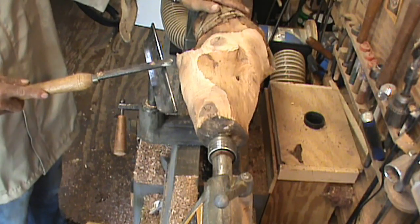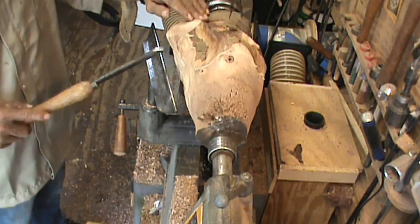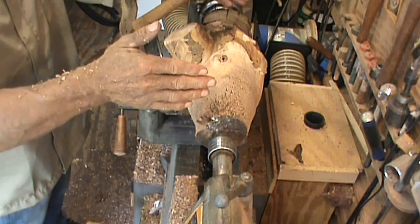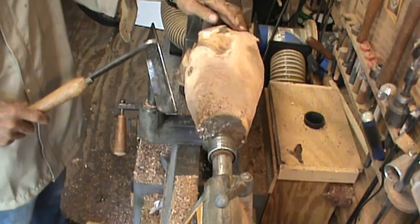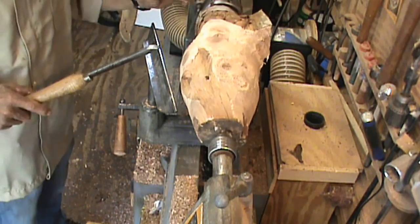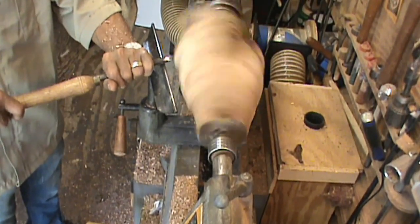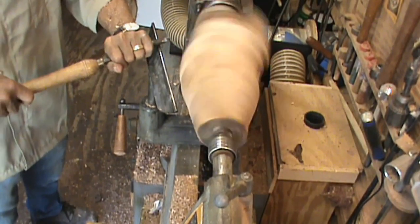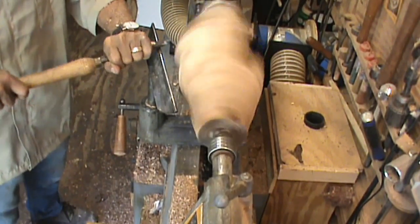This is going to be shaped up to this point right here, and I'm going to make a concave at this area right here, making it a vase that goes out slightly and then it does a shallow into the neck, a gradual, don't know what to call it, but it will be fairly straight going from this point on in. So just getting rid of this big hump that's up here. Big branch.